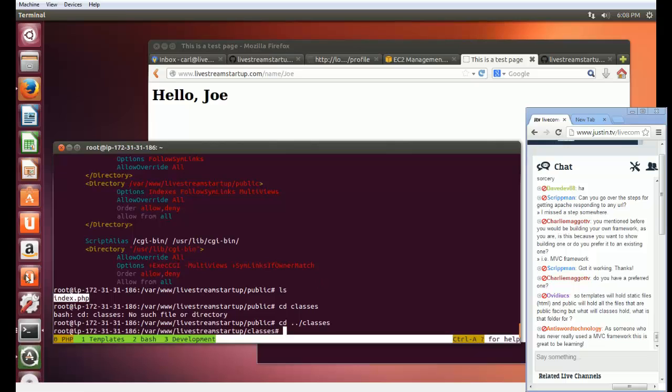So all we really want in the public directory is probably just this index.php. I don't think we're going to want anything else in the public directory when we're done. Except we might let certain assets be directly accessible, like for example image files, things like that, but I'm not even at that point yet, so I'm not sure. You could actually just use the index.php for that as well, but I haven't decided yet.